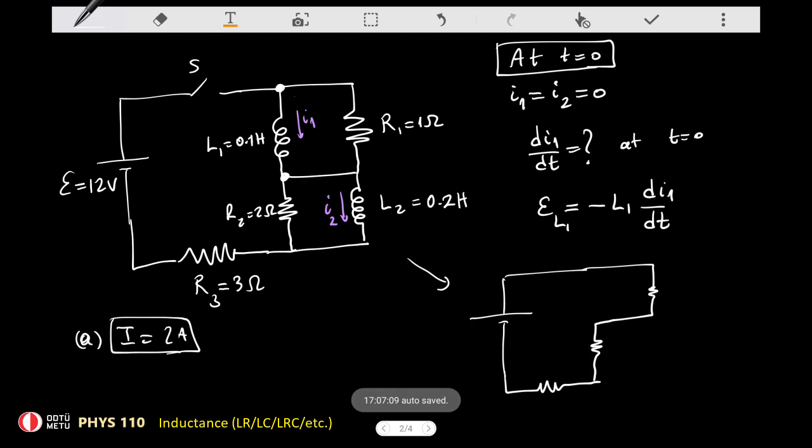So we have said that we can replace this inductor by an EMF device. There is actually something in there, but I can think of this as equivalent to an EMF device. There is also an EMF device in here, but no current is passing right at that time, at the initial time. So there are these points in here. Let me call these points A and B. These points A and B.